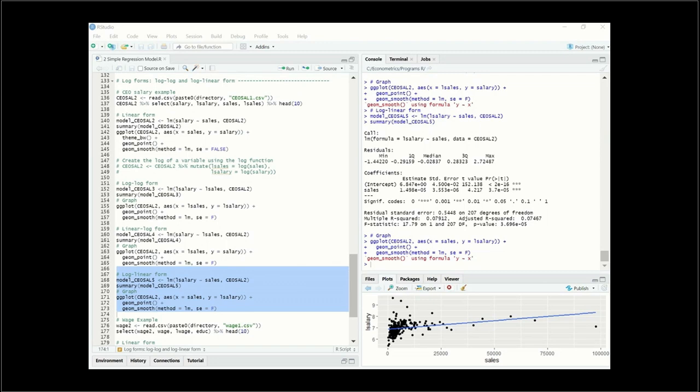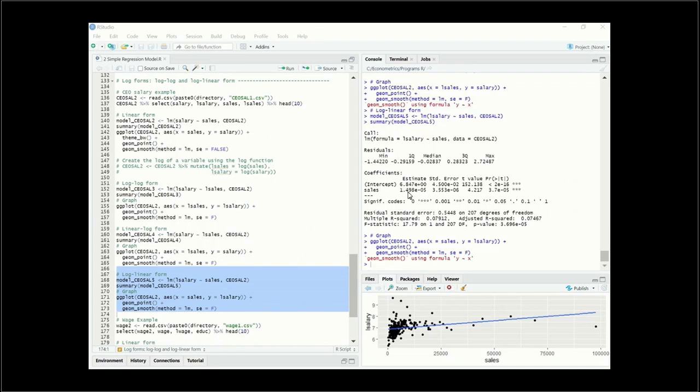The way to interpret this coefficient here is that for each additional unit increase in sales, and sales is measured in $1 million, so for each additional $1 million in sales, we would have this coefficient times 100% increase in salary.